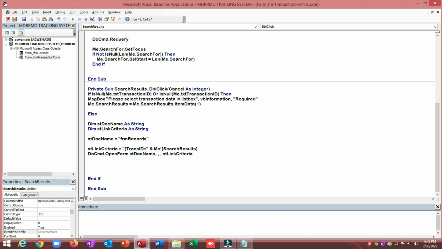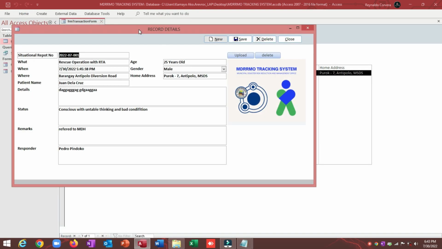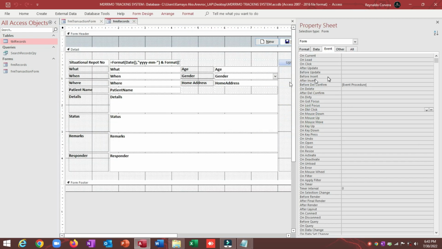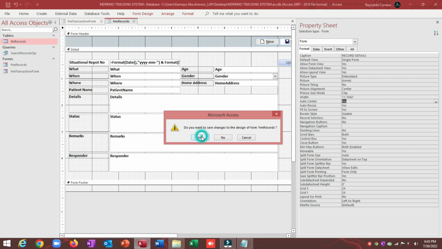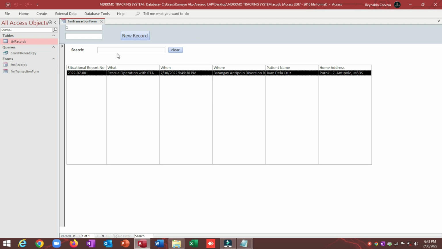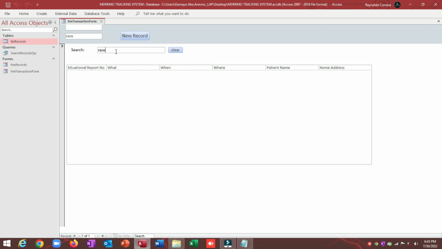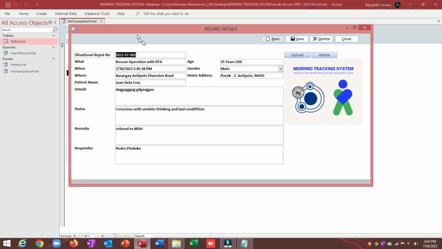I forgot here, it must be from our field itself, whatever we select directly from the search list box. Now it will open. Then I need to auto center, close.